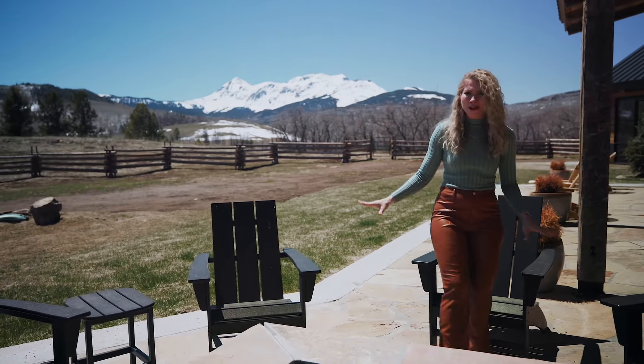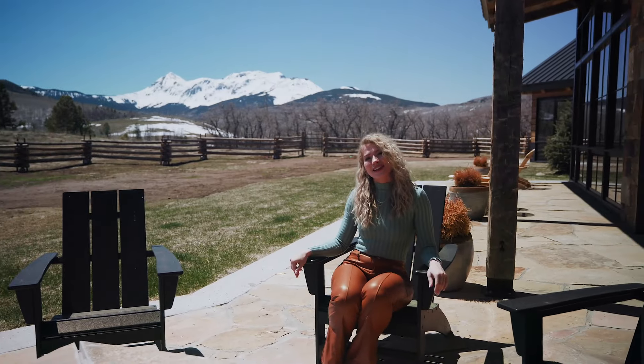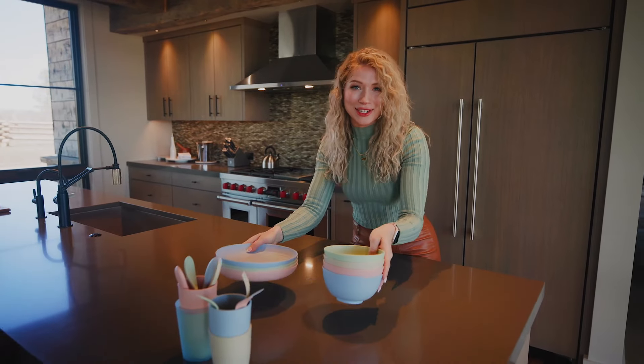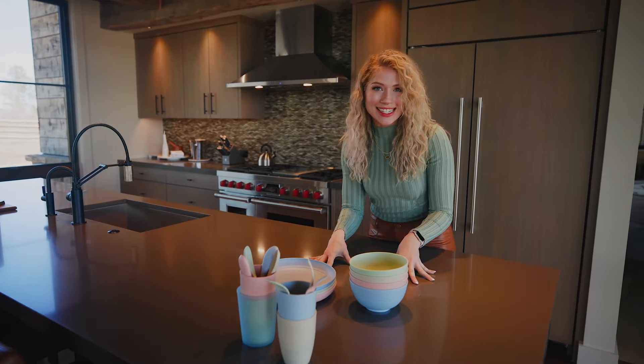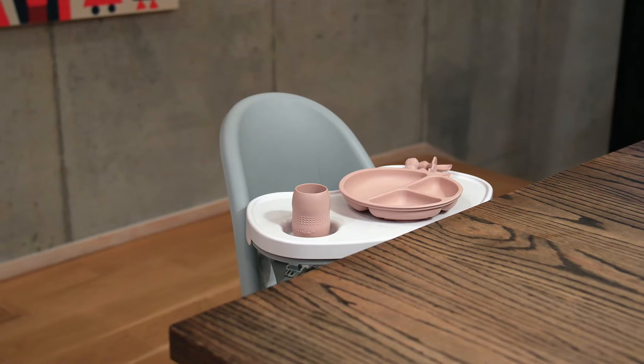My favorite patio has ample seating and plenty of room for social gatherings. I love to come here, roast some marshmallows, hot dogs — whatever floats your boat. It's a great way to connect with friends and family over a warm fireplace. Enhance your family vacation experience with Wander — let us provide you with children's necessities like cribs and high chairs, so we can free up some of that precious luggage space.